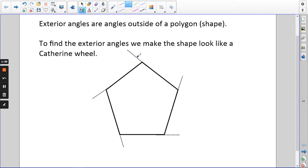Okay, you'll need to pause the video and draw this in your books. So these red ones I'm drawing in now, these are the exterior angles. Okay, so red is exterior angles. And the ones on the inside are the ones we worked with last week. So these ones in blue, these are the interior angles. All right, so make sure that goes in your book. You can use colors if you want.